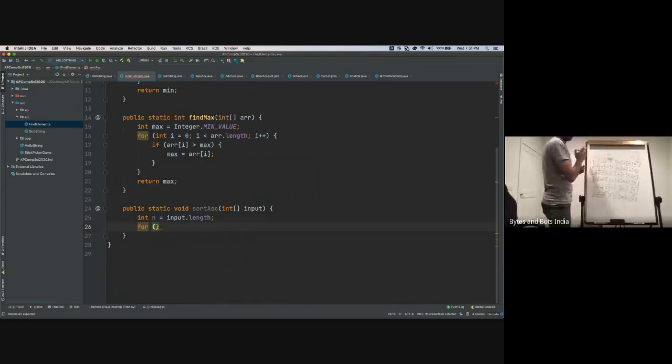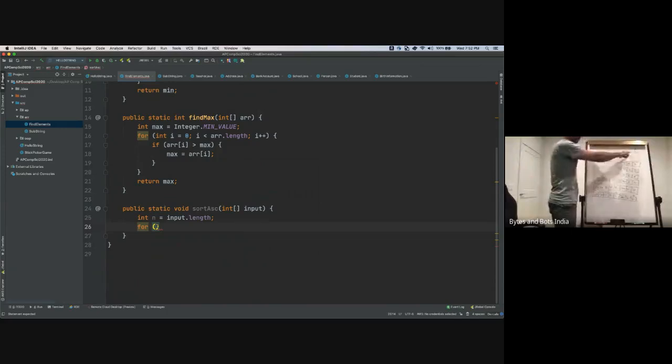We have gone through the elements. Now in the next iteration, we increment i and we say, well, now my i is 1, my j again starts at 7, keep decrementing j till j becomes i, and then okay, now we are done, second iteration is over. And the third iteration, we do i equal to 2, and then again start from 7 and come all the way to 2. So we see that this i index is incrementing.